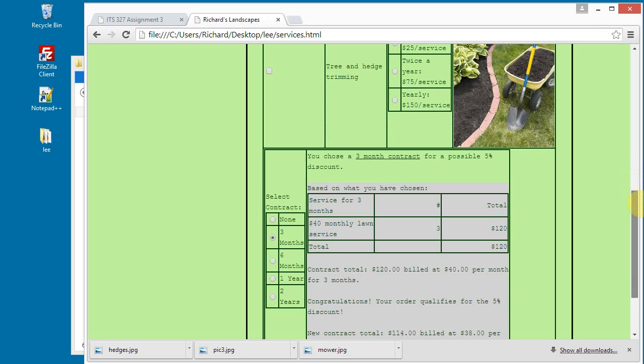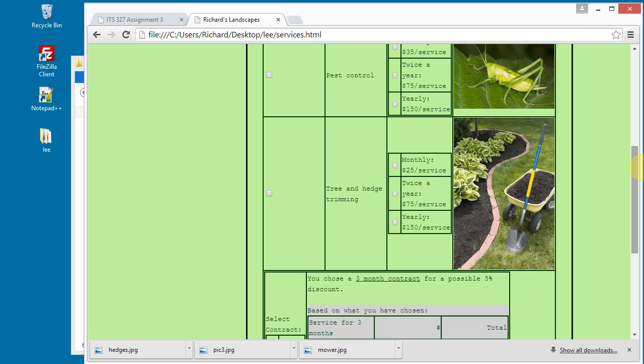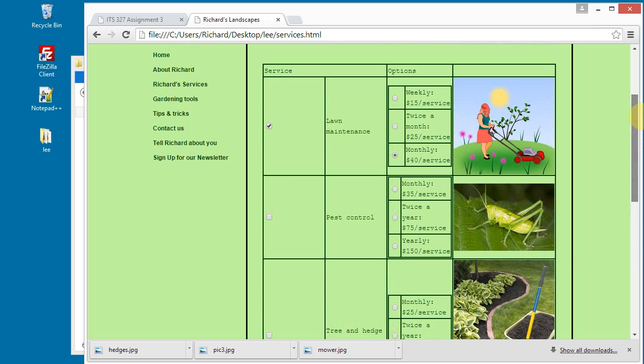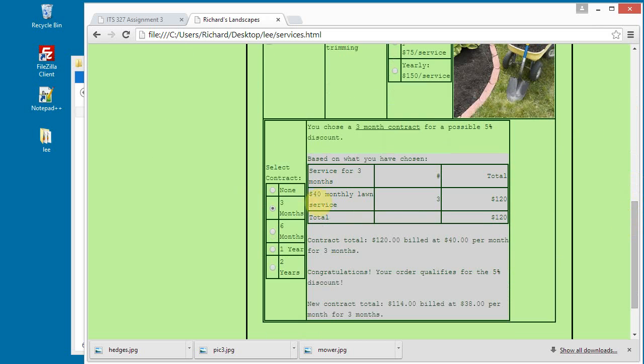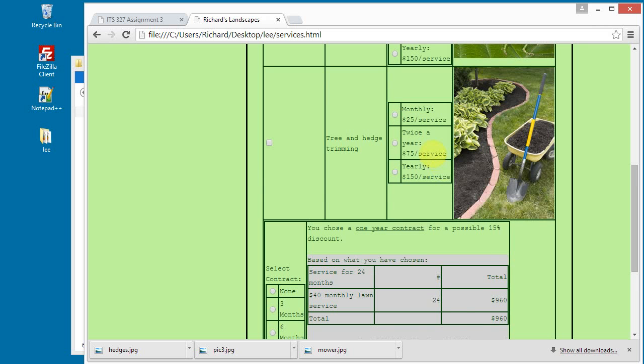So we can pass to calculate summary a parameter that's included when you check on a radio button, and only if these radio buttons are checked, 3 months, 6 months, 1 year, or 2 years, it's only if those are checked do we want to take a look to see if a service has been selected.